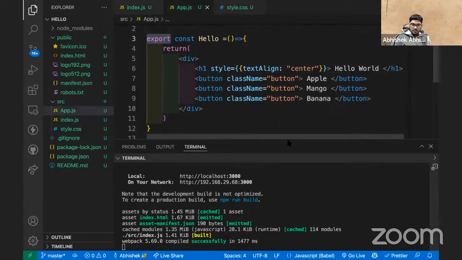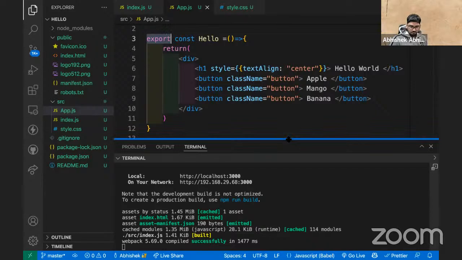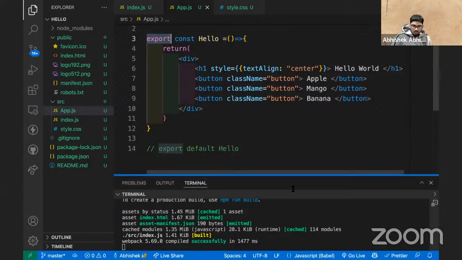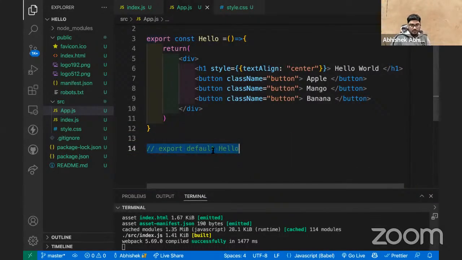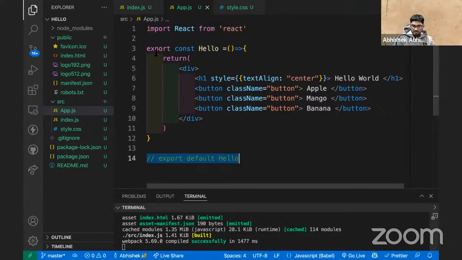Now guys, if you are using default export in a single page, like I have just created one component, but you are free to create as many components as you want. If you are creating multiple components, with the help of default export you can export only one component.